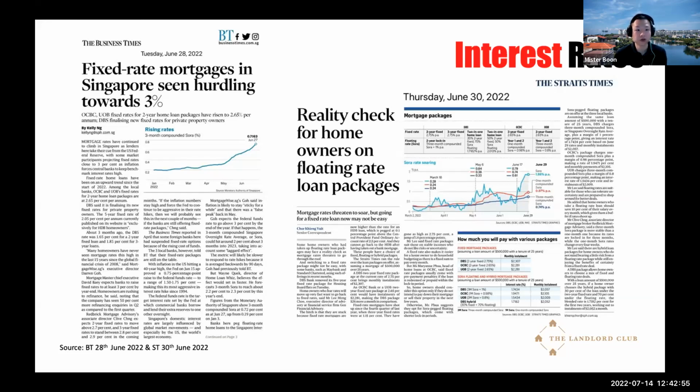Who has seen fixed rate mortgages at 3% before? If you have seen this situation before, type a 1 for me. For those aspiring landlords, have you seen a 3% interest rate before? If you have not, you keep seeing 0.5, 0.8, 1%, that's a few years back. So who has seen, in the very old days, a 3% interest rate? The more replies I can see from you, I know where we are and how we can improve on this. If you have seen interest rates hitting 3% or even more, just type a 1 for me in the chat box.